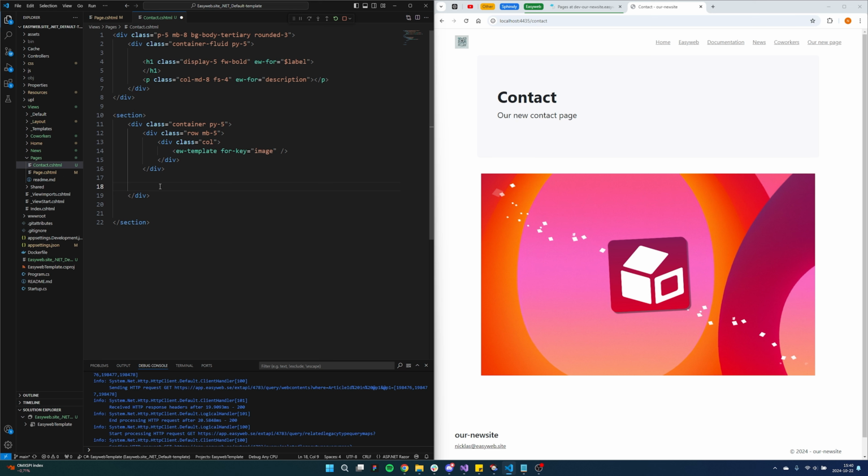So now we want to specify a list here for our contact details items, or for our contact details section that we've created. And now inside of our container div here, we'll create another div with another row. And inside of this row, we'll create an EWI list for our contact details.